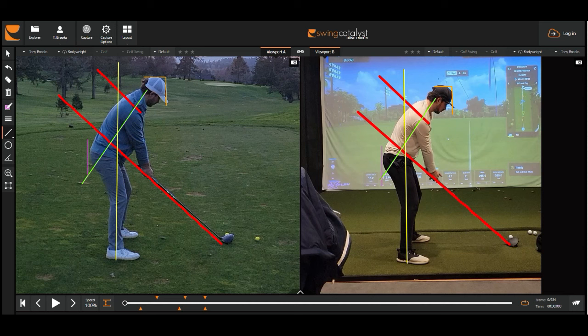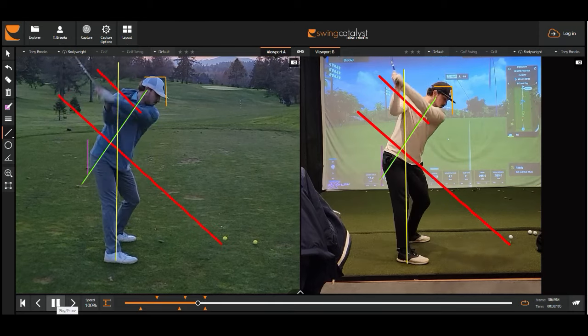Okay, Kobe, so I brought up your videos and we're going to start with the down the line drive round. I know when we spoke on Zoom, I asked for some old videos of when you were actually striking the ball pretty well, so I can see where it was and where you are now, and I can give you some ideas on what I see can be causing your misses and your pretty big misses.